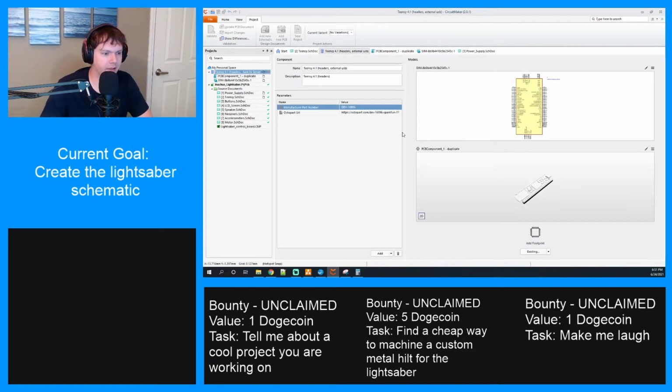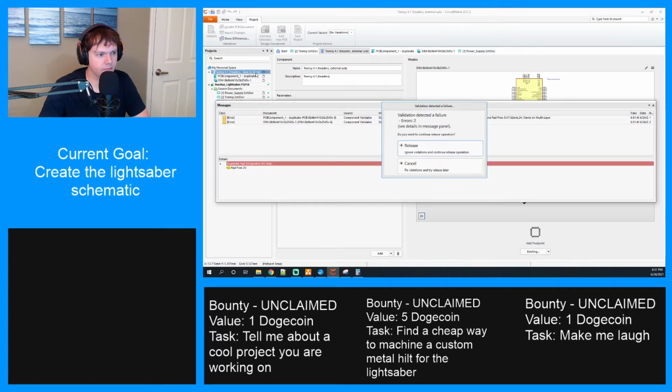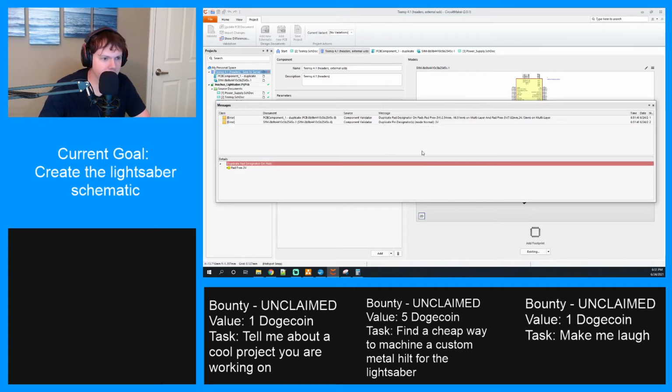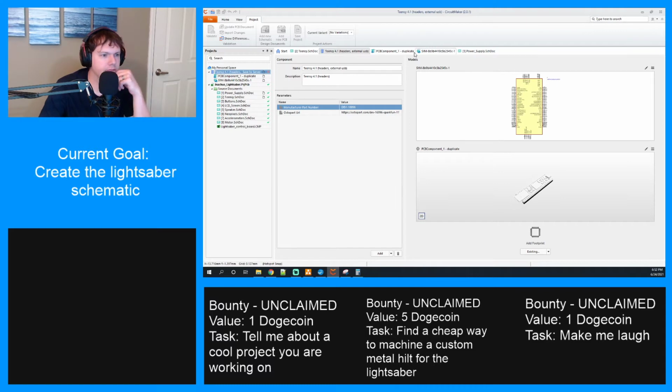Okay, now I'm gonna commit this and nothing is gonna go wrong. Save to server. Ah! What'd I miss? Pad free, 3V. There's a 3 volt pad that I missed.